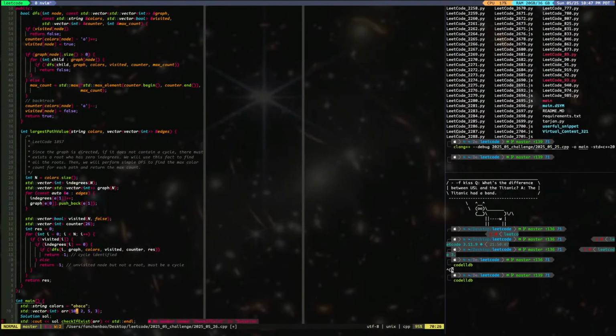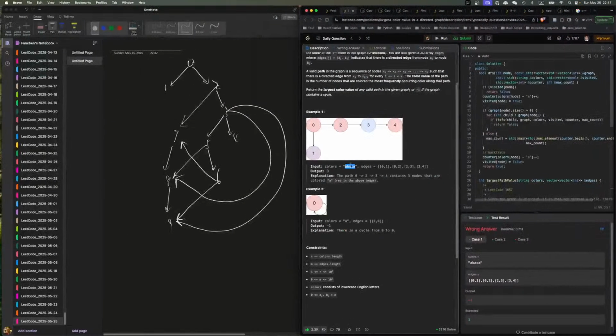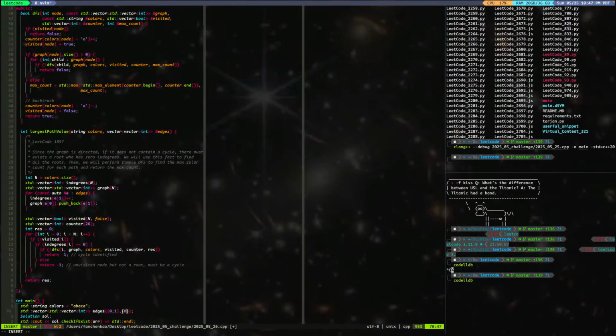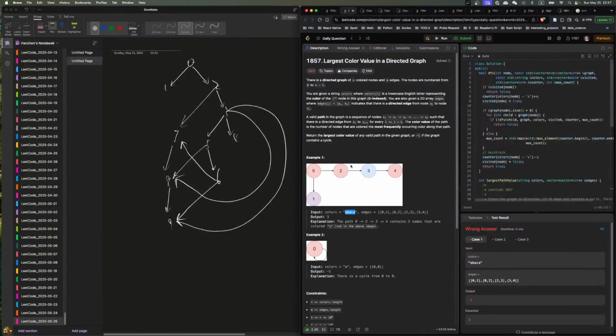Yeah, we'll have the debug. Just 0, 1, 1, 2, right? 0, 1, 0, 2, 2, 3, and 3, 4.